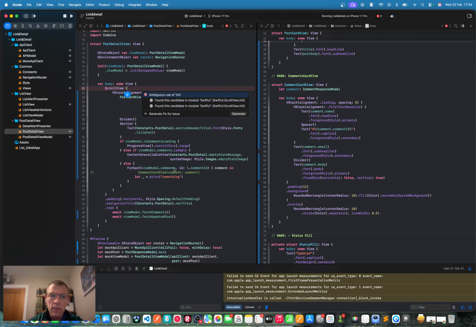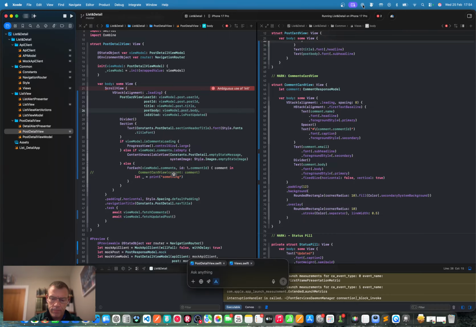Ambiguous use of init. Okay, let's try it. The compiler is returning an error.